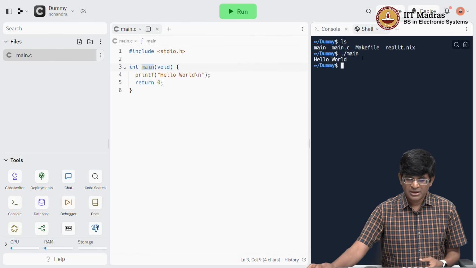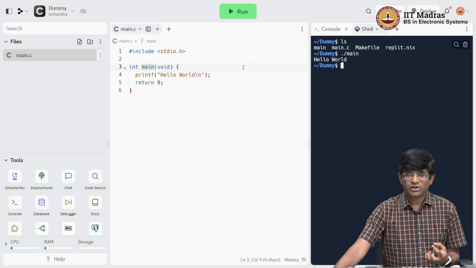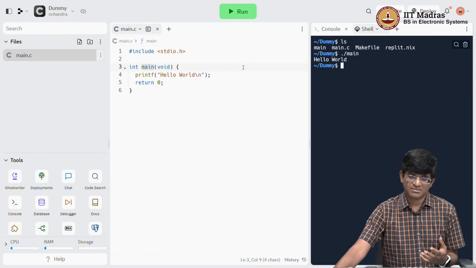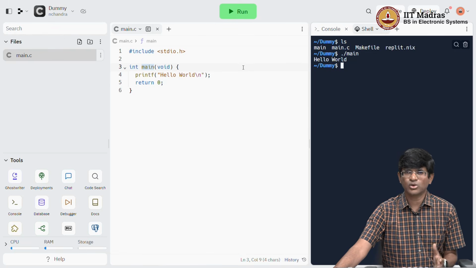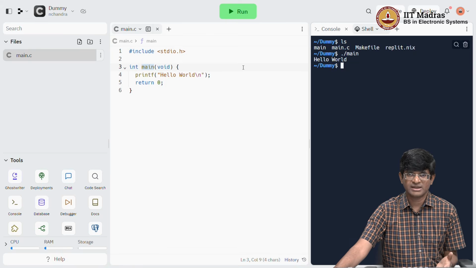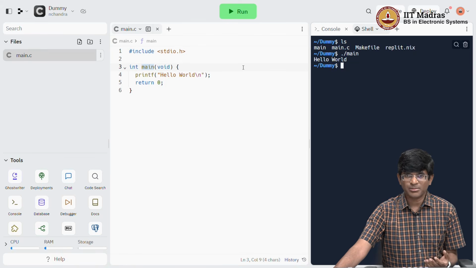Okay. So this was an overview of what the replit interface looks like, right. What you will be doing is writing a lot more programs, primarily using this interface, although of course any of you who are used to other kinds of IDEs, feel free to use those, except that for the assignments we will be primarily making use of replit, right. It provides a good enough interface for most purposes. There are no absolutely compelling reasons why this cannot be used for the kind of programs that we are going to be doing in the course at least. So you should be able to do everything with this, right.